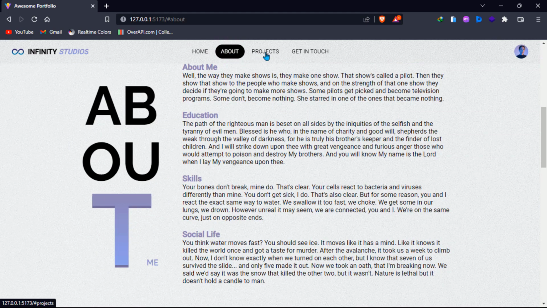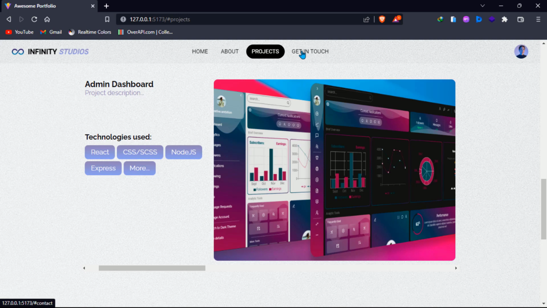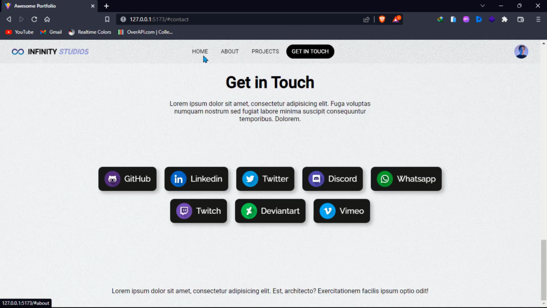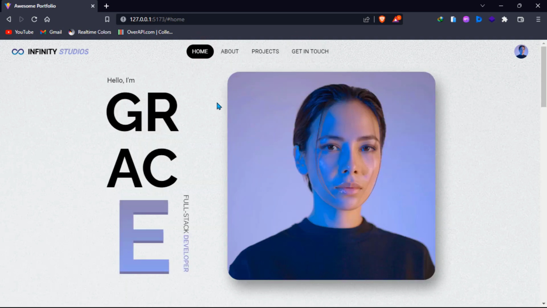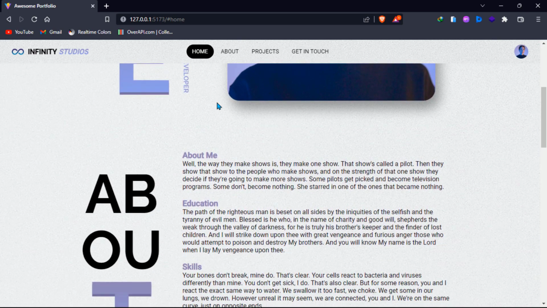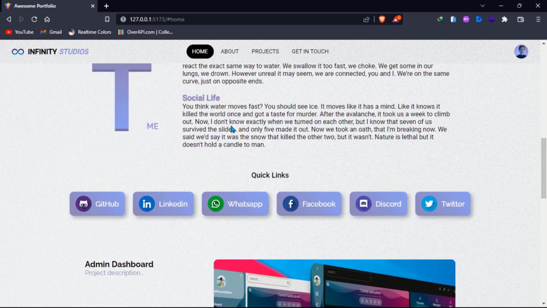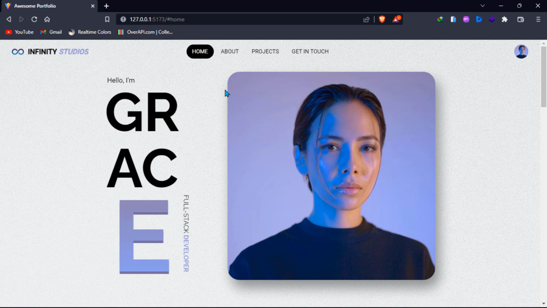We're going to update the indicator to indicate the current page in the navigation as we scroll. We've already completed that for when we click on the links. Now, using the same logic, we'll make it slide to indicate the current page as we scroll. We're also going to hide this profile initially, then when we scroll past half of the home page height, we'll reveal it. Okay, let's get to work.